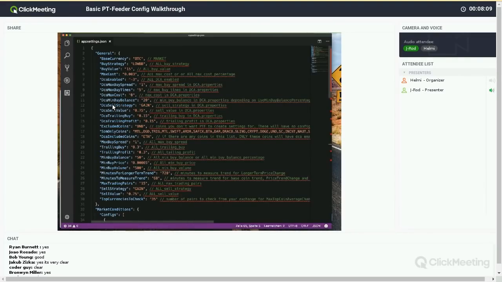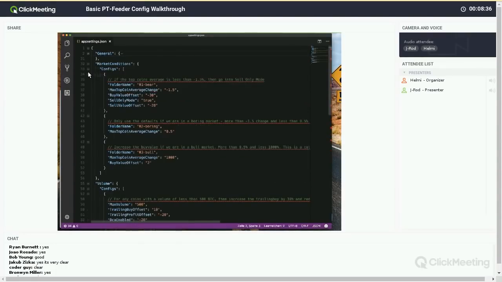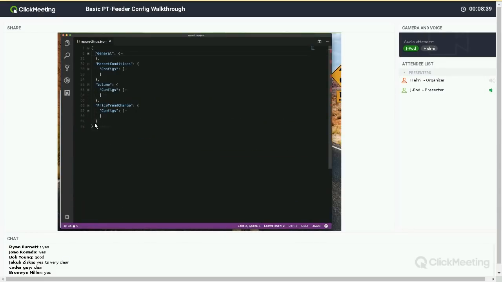So let's probably just start with the fact that the app settings JSON is, like every JSON file, divided into sections. I tried to quickly find an editor that allows me to fold more clearly, but this editor already allows it, so I can fold down these sections, and that will make it clearer. Everything between these curly braces is a section that works on its own, and the app settings JSON file is divided into those sections.